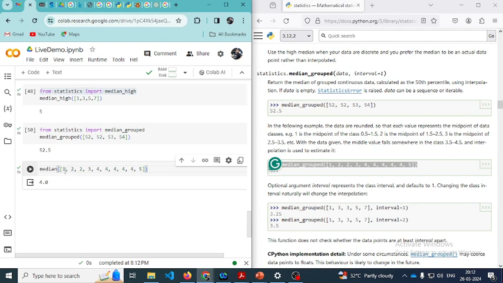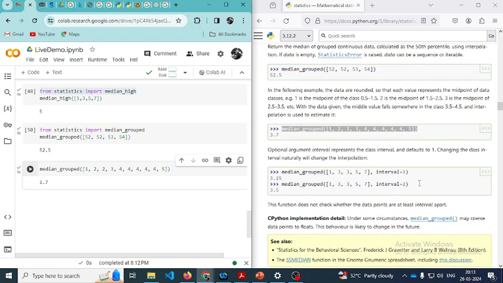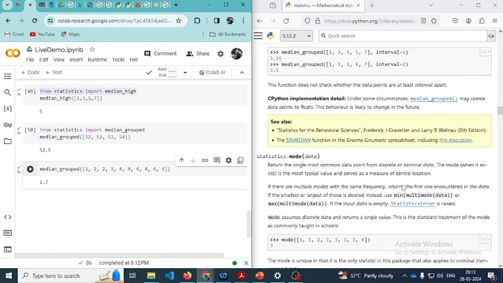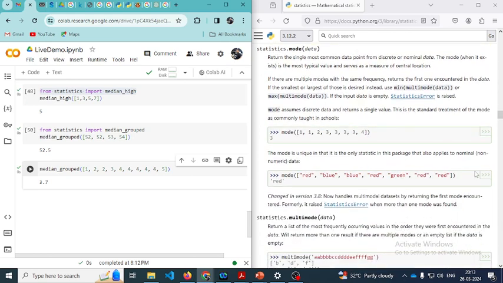because it will directly take the middle value. Here we have 4 values, this side we have 4 values. It will remove those 4 values and take the middle value. So if you give grouped data, then based on that group it will compute the medians. So this is another example of median. Similarly, mean is over and median is over.